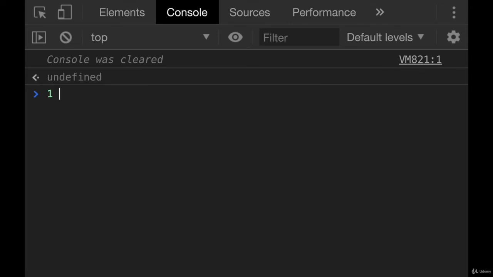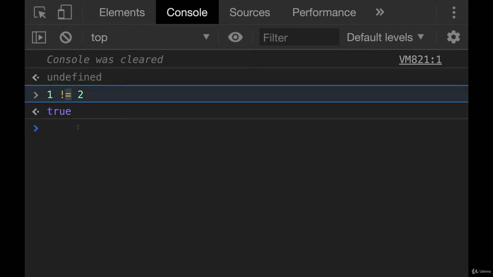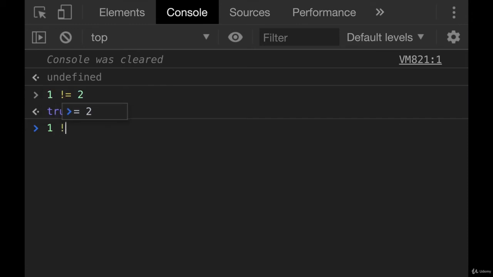So if we do something like 1 is not equal to 2, we get true. That makes sense. 1 is not 2. If we keep using the 1 equal sign version, we could also do this. 1 is not equal to string 1, but that gives us false. Because we're using a single equal sign, which is like the double equals, it doesn't care about type. So we end up with false because they're converted to the same type, and it's essentially checking is 1 not equal to 1. And that's false.